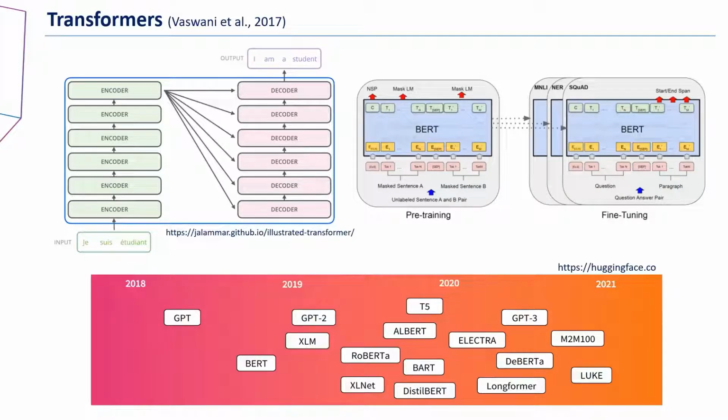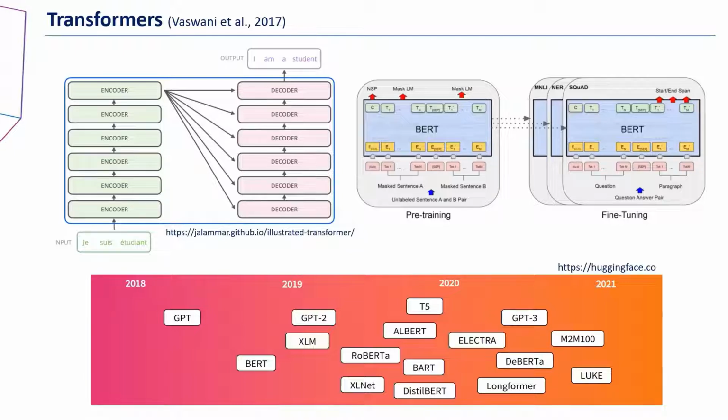Each stack contains, in the base model, 6 layers for each encoder and decoder, and it passes the semantic information collected from the first layer to the next layer using the self-attention mechanism, and passes this to the decoder, and the decoder takes this information and predicts the target output, like what you see in the figure here for machine translation. It started actually with machine translation.